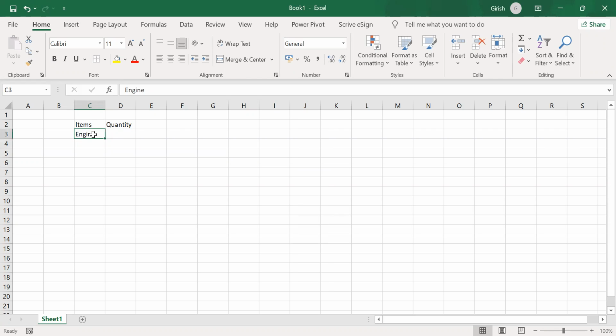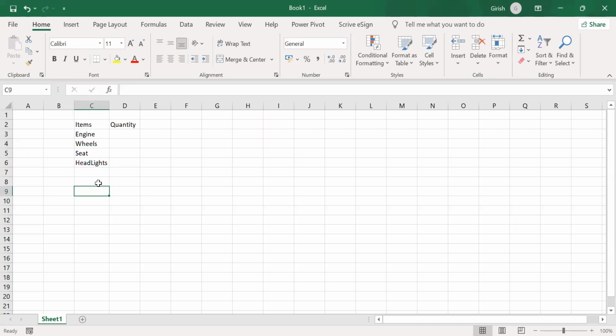Definitely, it wants an engine, and it needs wheels. It needs the seats inside the car, and let's call it the headlights. And I think this is good for our music system. Let's get a music system in there.